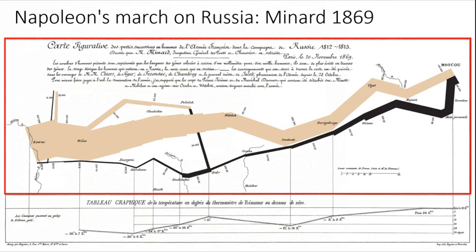This is Charles Minard's 1869 chart showing the number of soldiers in Napoleon's march on Russia in 1812. We looked at this beginning of the semester. Let's look at what's being encoded here. This thing is brilliant. First notice there's two panels. In the upper panel, Minard employs an x and a y axis to denote latitude and longitude. This is basically a map—we're looking at it in plan form.